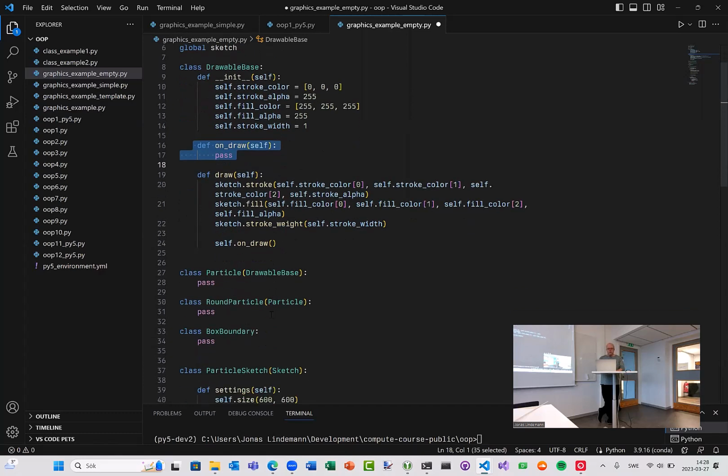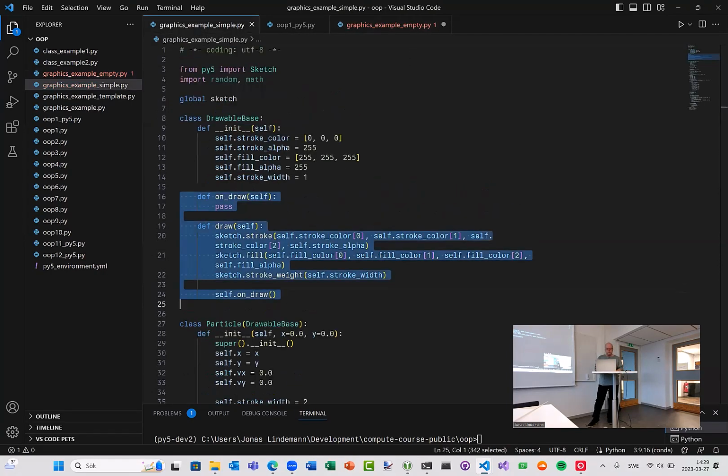And then the next class that will actually be able to draw something is the Particle. So Particle will store the position of the object. I will need a position and also a speed, because this will be something that will move on the screen.